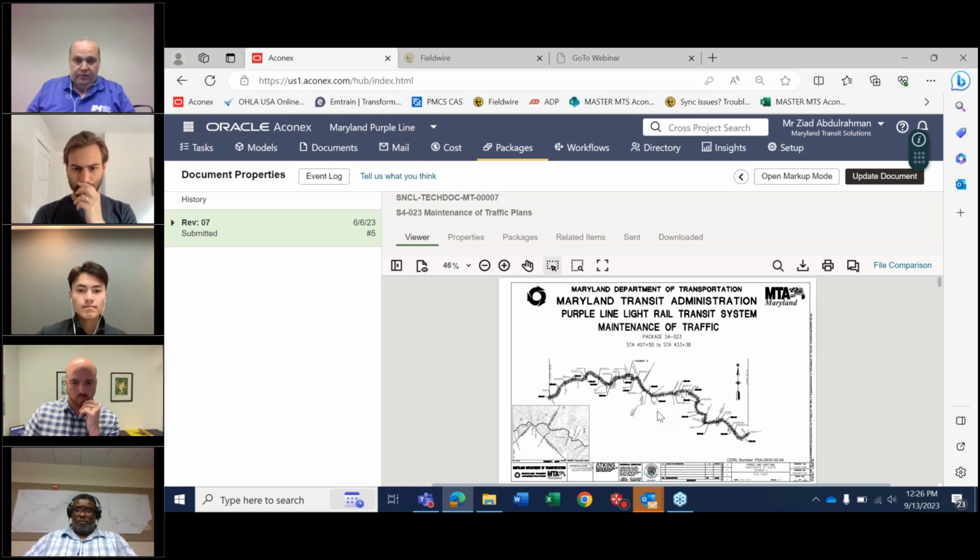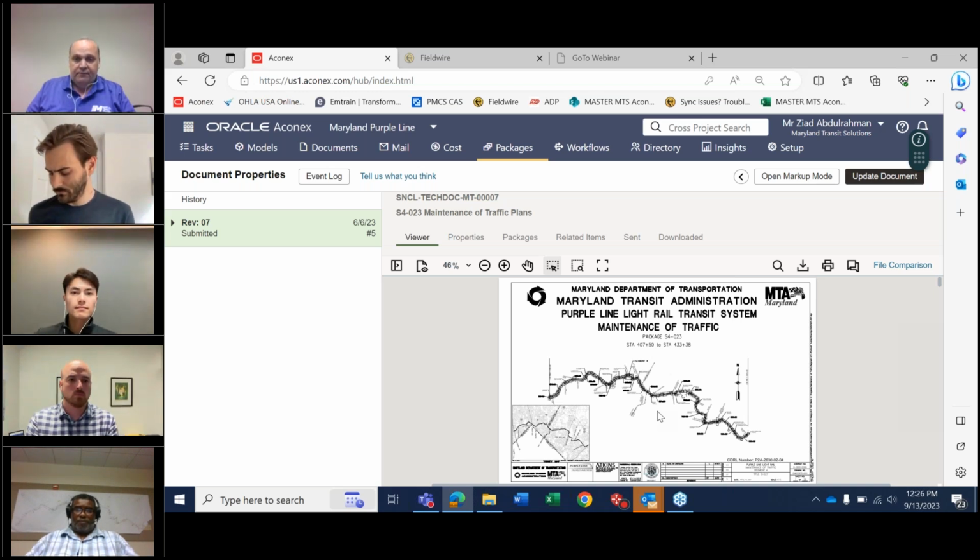The first step for integration between Equinix and Fieldwire, MTS decided and chose the time for the integration. We do it twice a day, one at 12 p.m. and the second one at 6 p.m. So let's say we receive tons of packages before noon. All these design packages will integrate to Fieldwire at the same time.